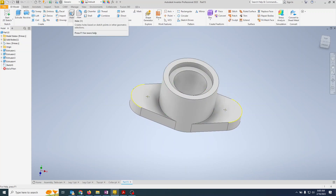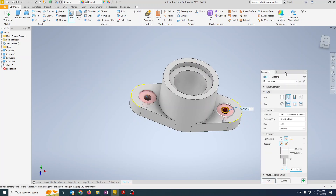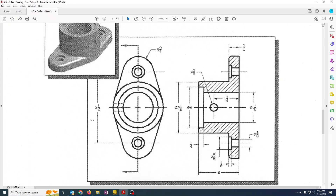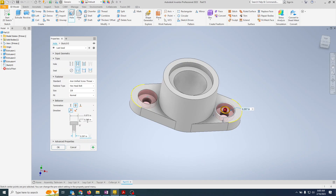Click the Hole command and it puts in a random hole by default. We need to pick the correct one — a clearance hole, three-eighths, because we're going to put a hex head bolt through there. That gives us a three-eighths inch clearance. However, the counterbore is deeper than we want — we only want a one-eighth inch counterbore — so we set that to 0.125, or we could type one slash eight, which totally works here.